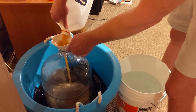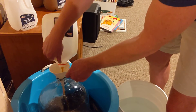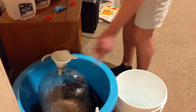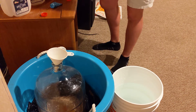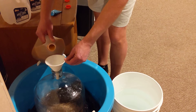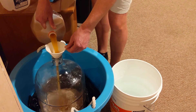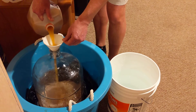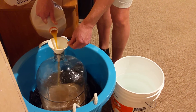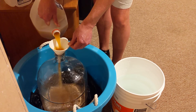An airlock is a bad idea when you're dealing with six gallons of cider — it's a recipe for an explosion. What you do is get yourself a rubber tube and a five-gallon bucket. Insert the tube very forcefully into the carboy, and the other end into the bucket of water. That way, as the yeast outgasses the carbon dioxide, it goes into the bucket and bubbles out harmlessly. It doesn't create any nasty smells, and it's pretty cool to watch.